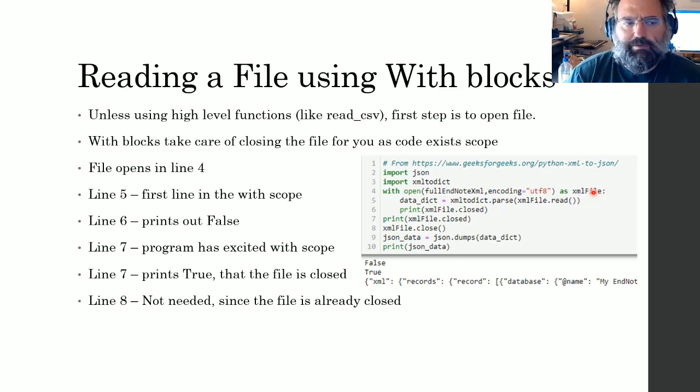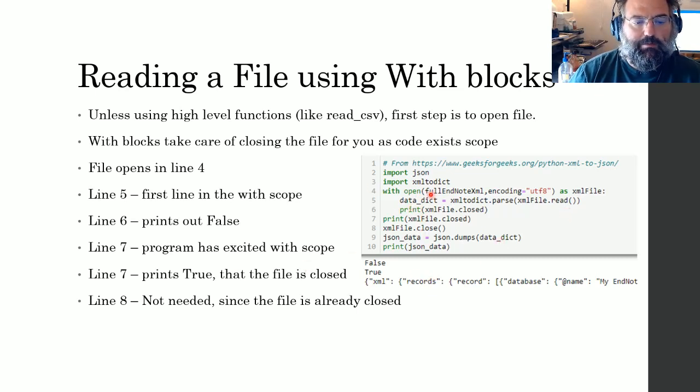Probably not as much of an issue in something like this, although interesting things could happen inside of a Jupyter Notebook with long-running kernels. So what happens if you don't close that file is that you've locked it. And that means that somebody else might not be able to interact with it. So you want to be very conscious of that. It's a best practice to always close the file when you're done interacting with it, reading it or writing it or whatever it might be.